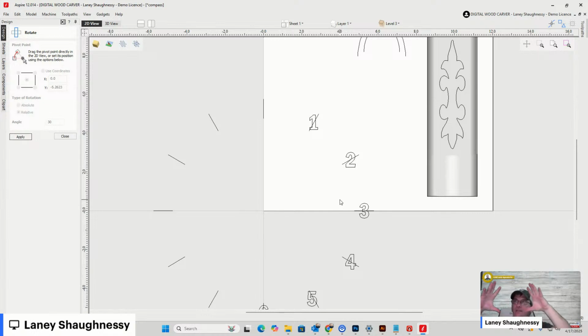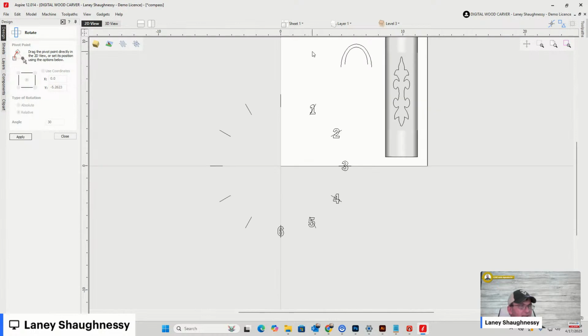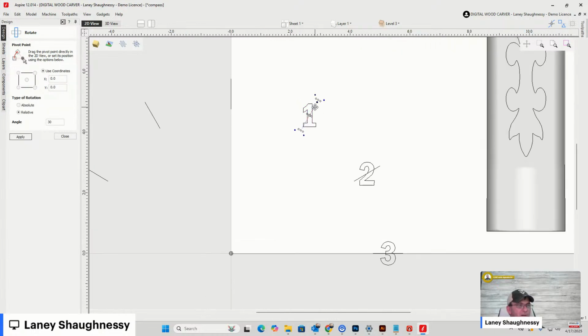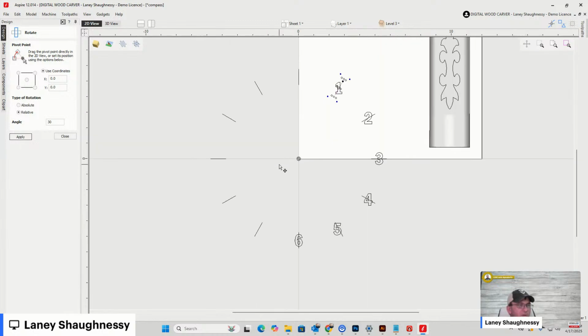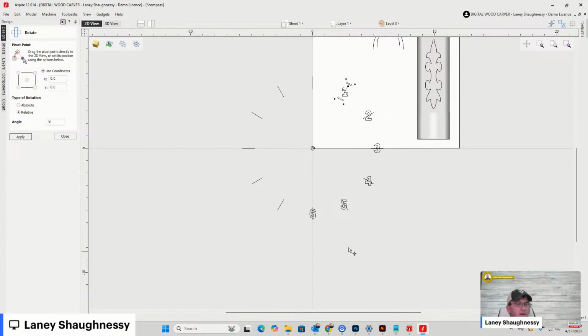And then when we get everything back into the right order, we can take each of those individual numbers and rotate them around. If it was Roman numerals, we wouldn't do anything with them. They would stay in that orientation. But at this point, you get rid of your little lines, put them on another layer, turn them off in case you need them again. But that's how you would lay out the numbers on your clock.